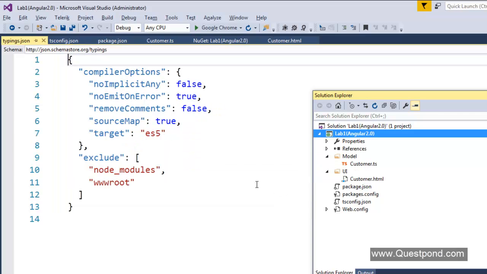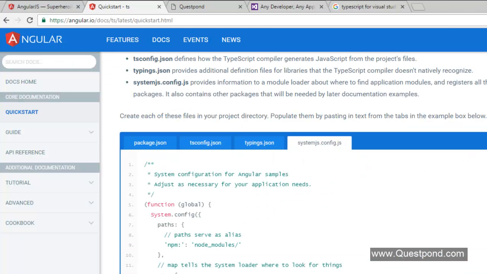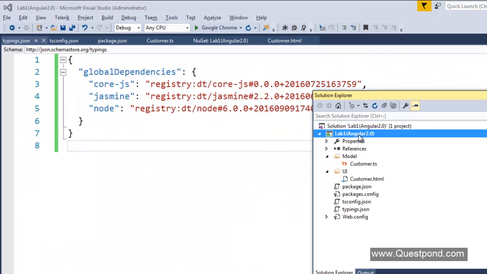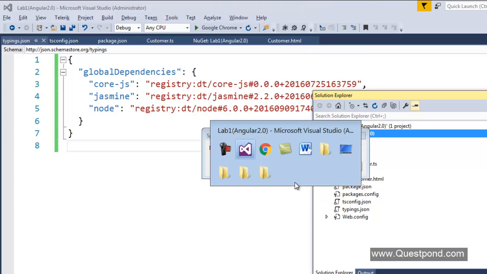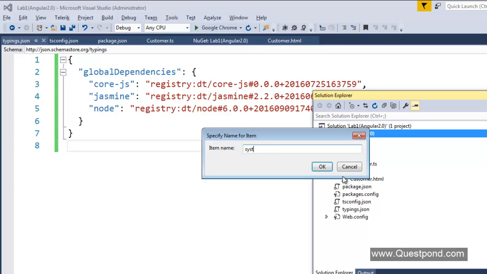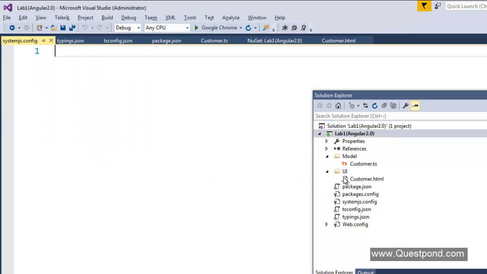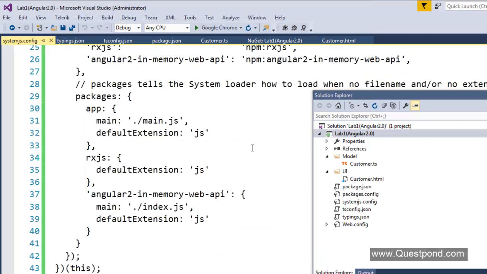Typings, right? Control V, and the system.js file. So add a new JS file, system.js.config.js, and let us put the configuration of this JS file over here.